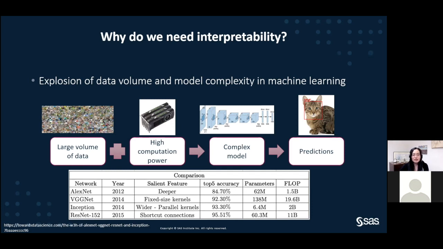For example, all the popular deep learning image recognition models these days easily have millions or billions of parameters, listed here. Starting in 2012, the parameters went to 62 million and it just keeps increasing. So there's no way for a regular human being to look at the network, just look at those millions of numbers and understand what the overall logic behind the model is, or understand what it's trying to do, really. So you can look at the predictions, but if it makes a mistake, there's no way of knowing why. And it becomes harder and harder for us to control or give feedback to the model.